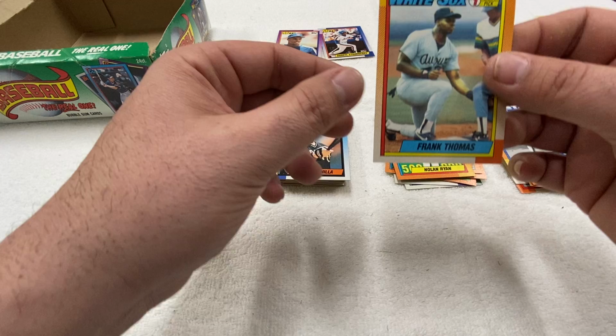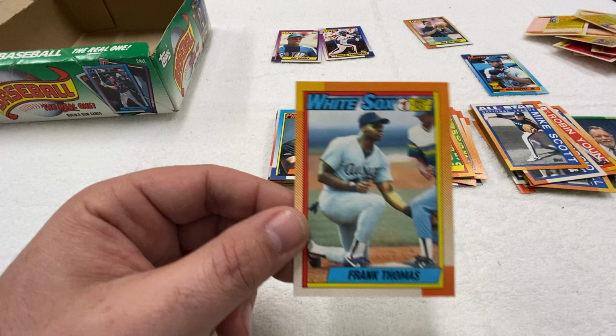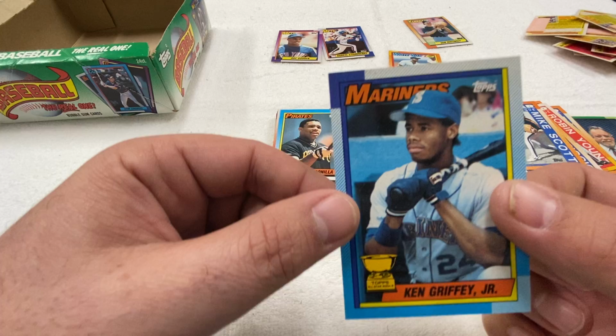So here's our Frank Thomas. We did pull the Frank Thomas. Really, really nice card. Unfortunately, it's a little bit off center, so I don't think I would grade this. But it's fun to hit. We got the Frank Thomas, and we got a really nice Ken Griffey. So there's our Ken Griffey. You could see the scar right there.